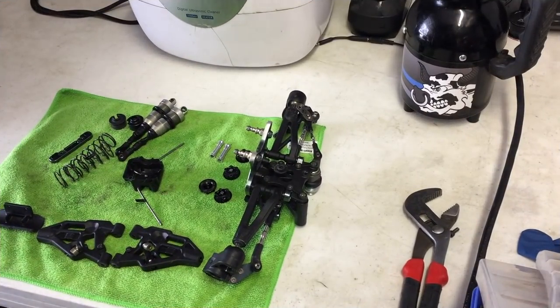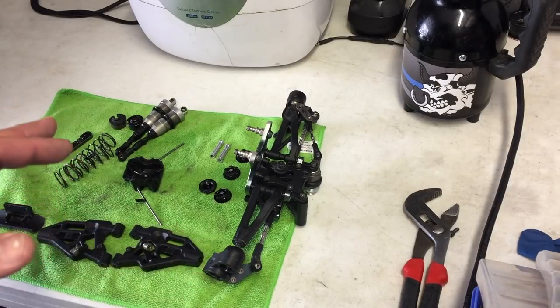So now that all the parts are clean, I like to go through everything, inspect it, and make sure there's nothing that's maybe damaged or that there's excessive wear on any part. It's super critical though, when you take the parts out of the ultrasonic cleaner, that you spend a fair amount of time and make sure everything is completely dry.